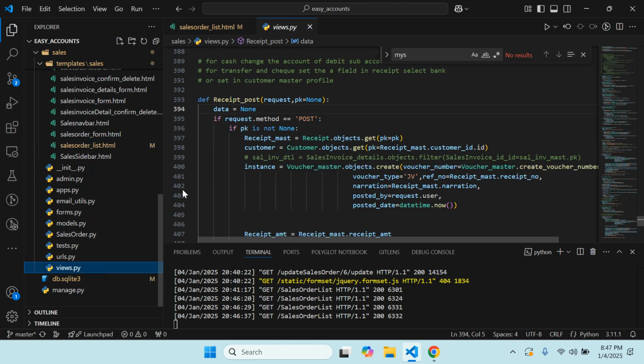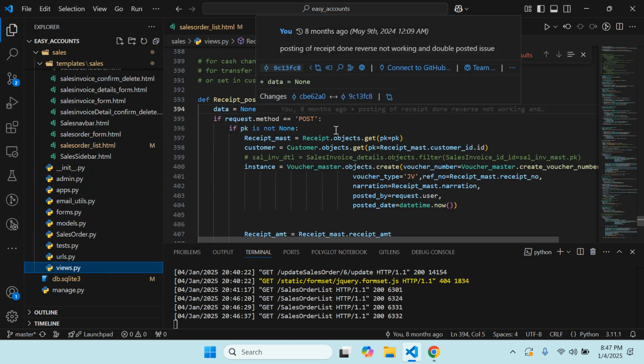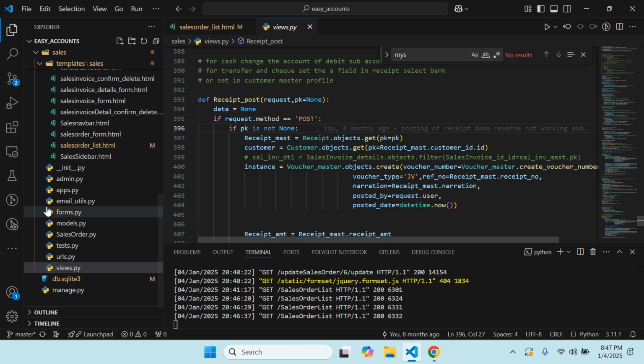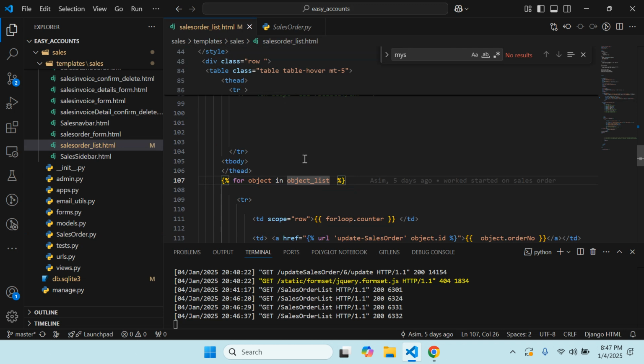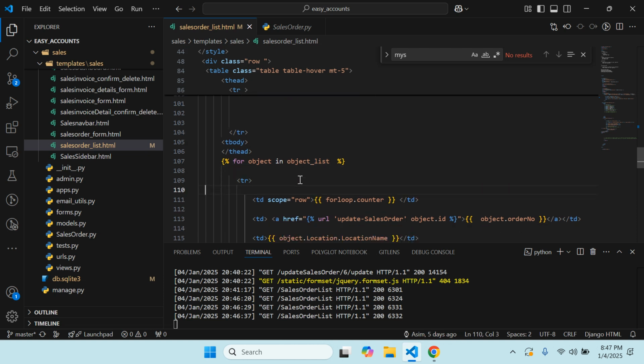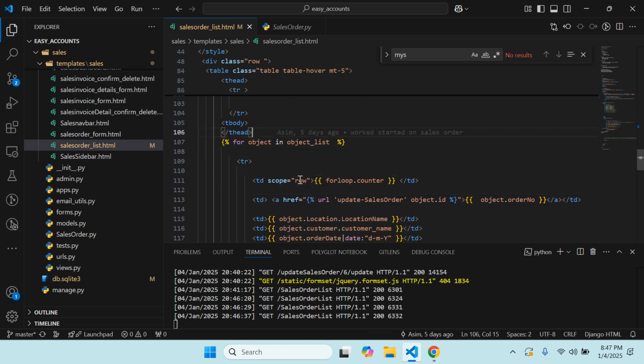For example, this view. From here we are sending our context. In context data we are sending the object list, and there is a loop option. For the loop, we can use any name here.